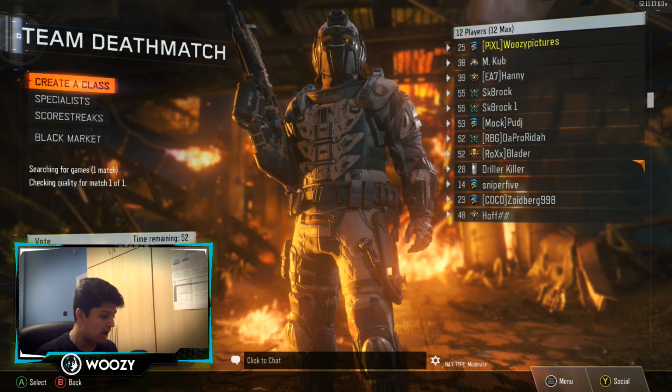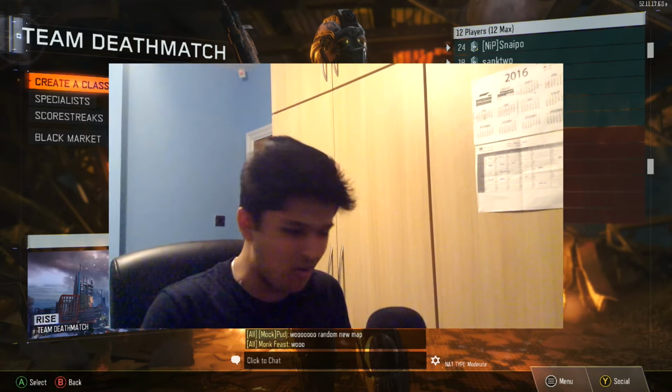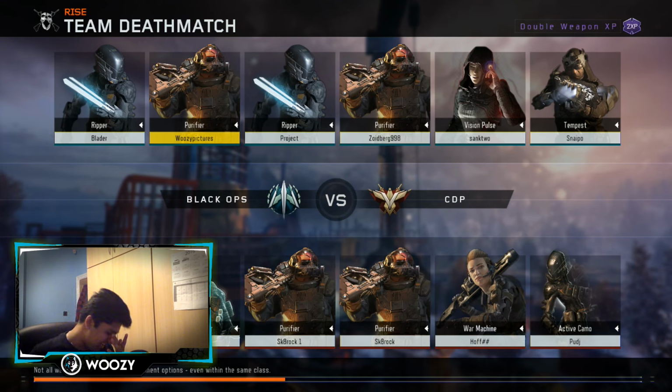Okay, we're in a map, so I have no idea. So, we're in Rise. Woohoo! Random new map. Alright, we are in. Another downside, I haven't played in like a week, and I don't know the maps. And I don't have my headphones on, so I don't know where the noise is gonna come from.